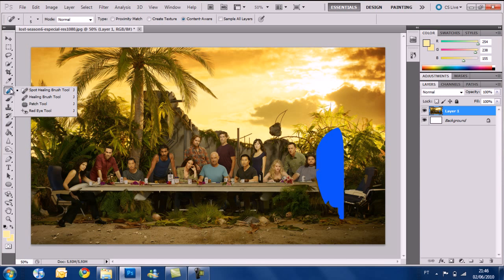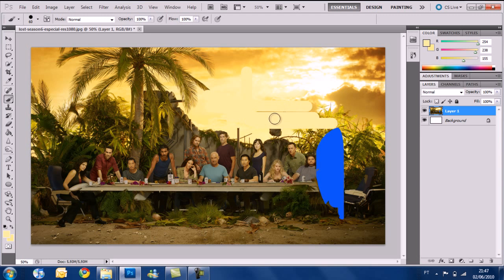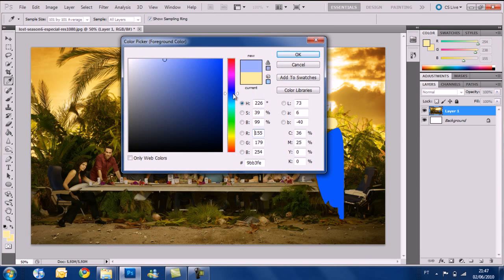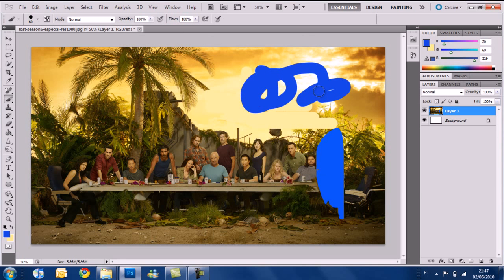Here now are the healing brushes. The healing brushes are really good tools, but I will not cover them in this tutorial because we'll see them far ahead when we are dealing with skin tones and skin blemishes. Now the brush tool and the pencil tool. The brush tool is basically a brush, we paint, we select a color, any color is good, like blue, and we paint with the color. The pencil is the same thing, just a thinner brush, nothing special there.